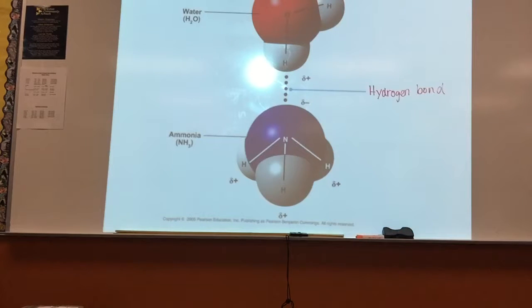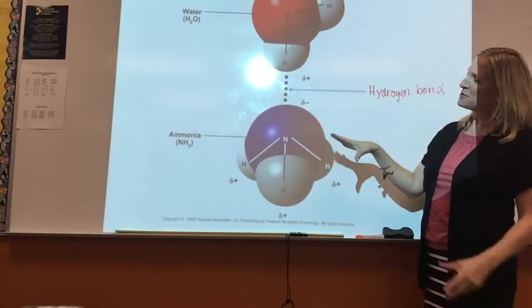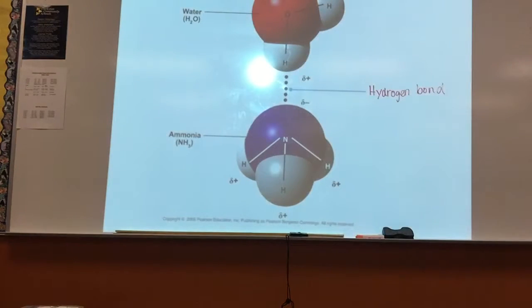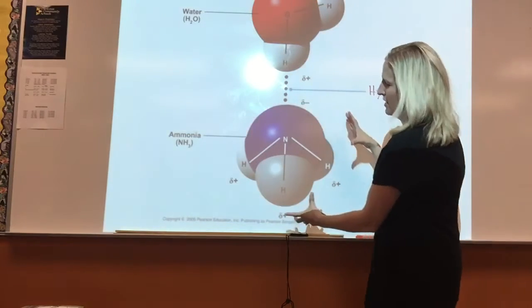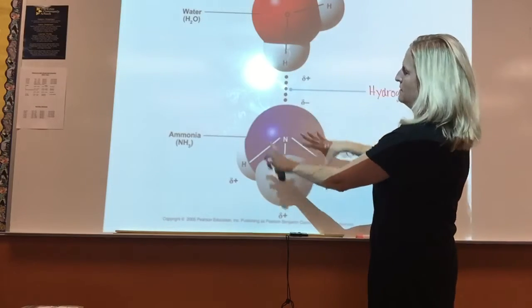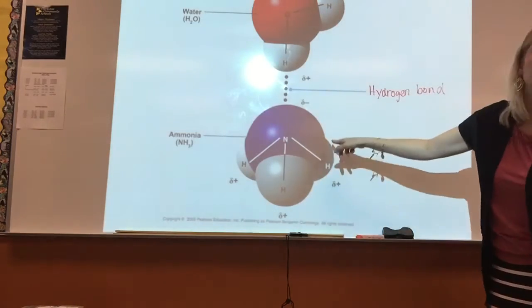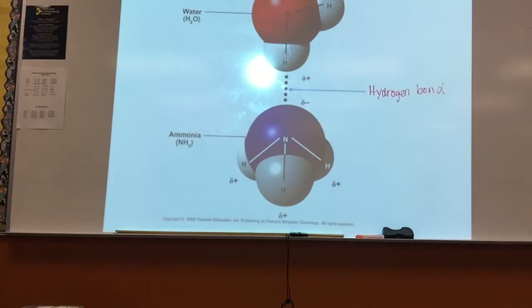Want me to repeat the question? Yes. So if I were to bring in another ammonia molecule into this picture, what part of the ammonia molecule would be attracted to the oxygen part of water? Electrons of what atom? So if I were to bring another one of these, what part of this molecule would be attracted to the oxygen part of this? Yeah, one of these hydrogens, right? The positive charge, the opposite charge. Okay, so water molecules can form many hydrogen bonds, multiple hydrogen bonds with different molecules. And this shows you a different molecule, ammonia.